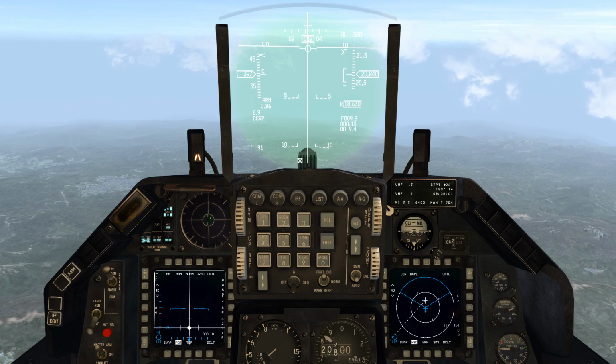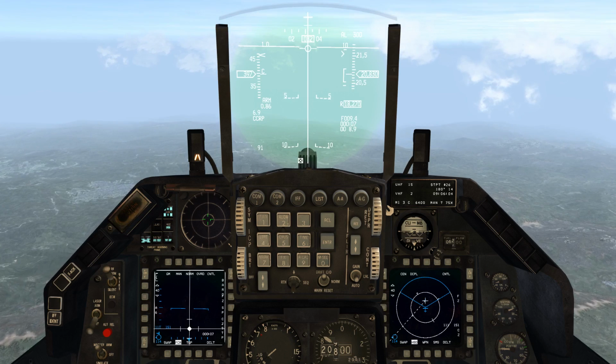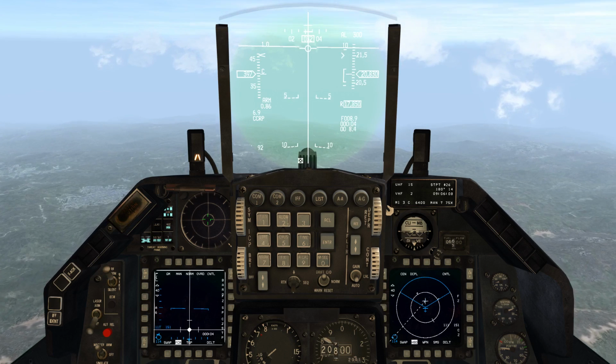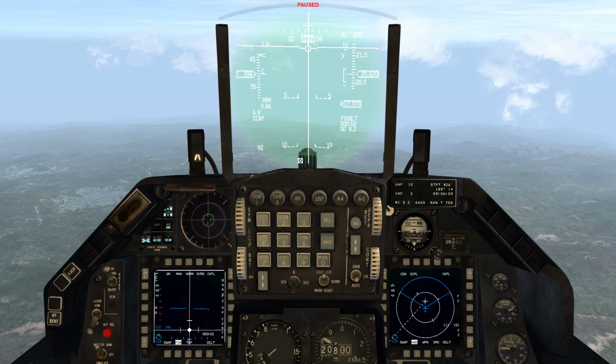All right, so 400 knots, 21,000, which is 18,000 feet above the ground. We're looking good. Let me pause it for just a second and say that if I was a lot higher, like up at 24,000 feet, and that's as high as the table goes, 24,000 AGL, so you could be up at 27,000 feet bombing at Kotar and you'd be fine. But up at those really high altitudes, if you try to maintain 400 knots, you're going to find that with any load at all or any drag index at all, you're going to be stroking the burner just to maintain 400 knots. So just be aware of that. So doing it at 350 knots would be perfect up at the high altitudes. So be aware of that.